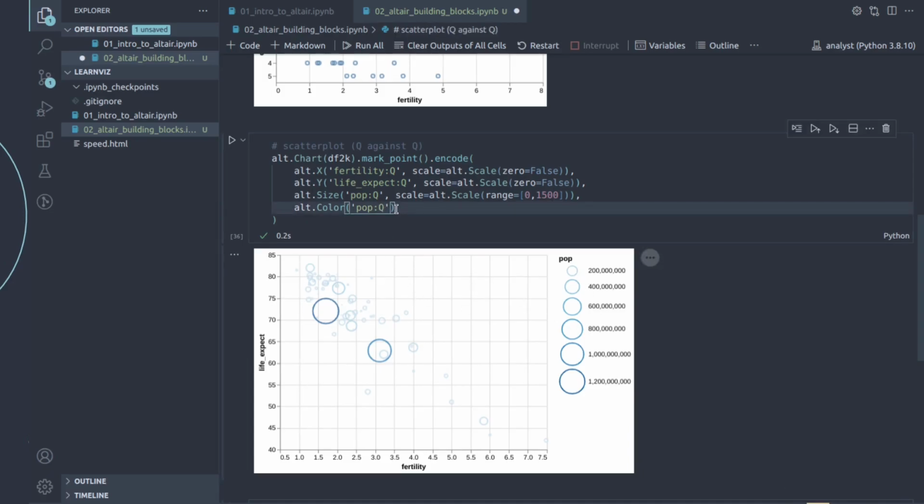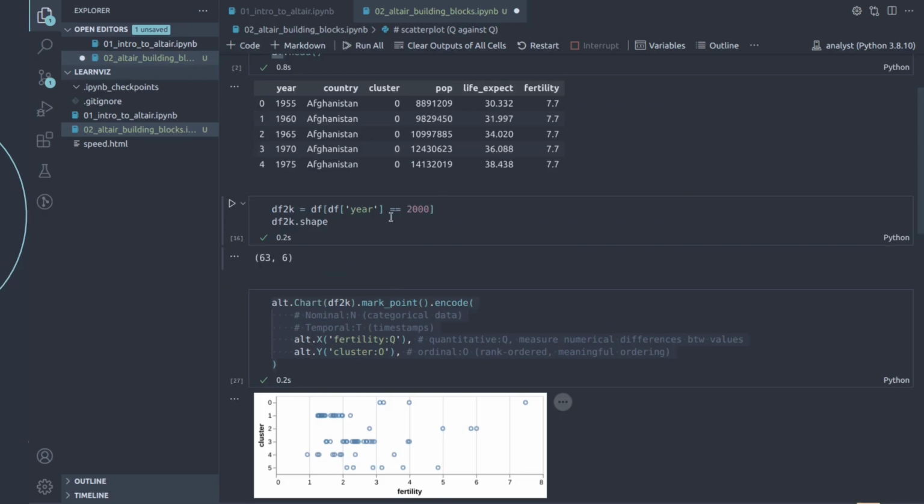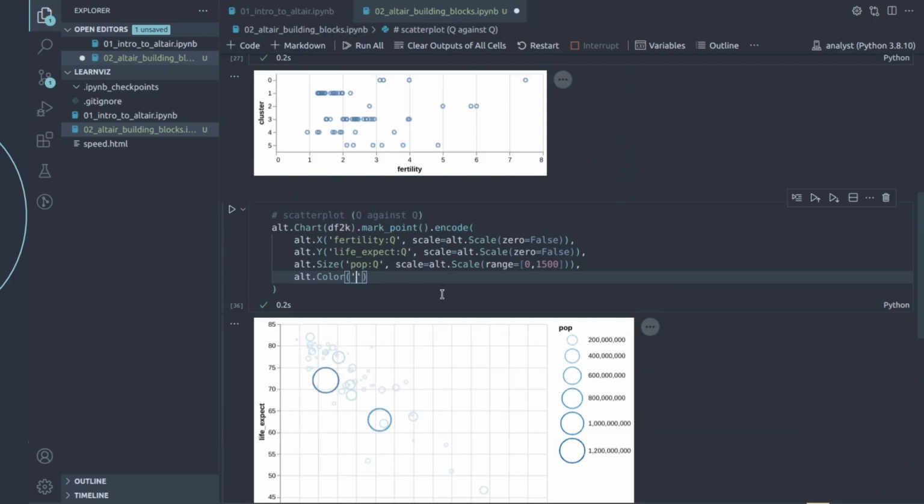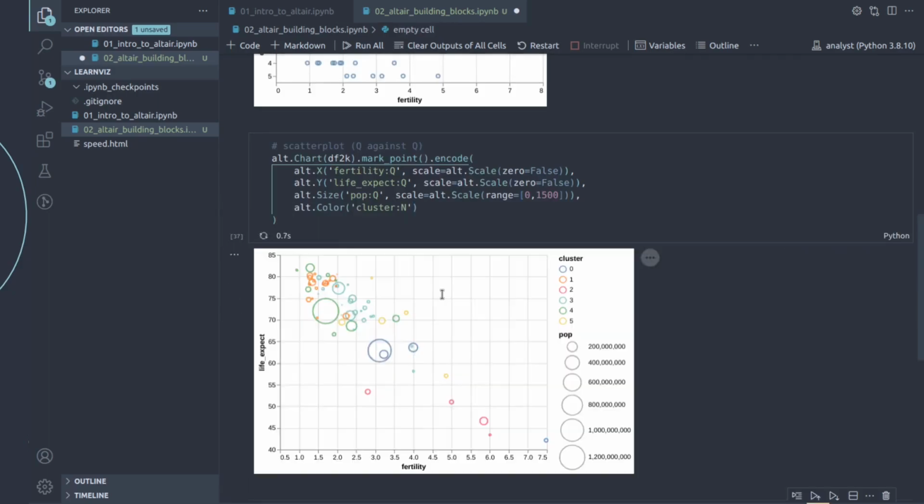But if you map something like an ordinal or a nominal, so something of, let's say, country or cluster, let's actually use cluster, because both are not numeric. That's good enough. Let's say nominal. Now you see it's no longer a gradient. Instead, these are distinct colors. So depending on what you specify here, if you specify nominal data, you get a distinct color scheme. You can change all these colors to be your own colors, and you've probably seen me do that in other videos as well. We haven't reached there yet, so it's fine. But this is what happens when you encode the color with a nominal data type.